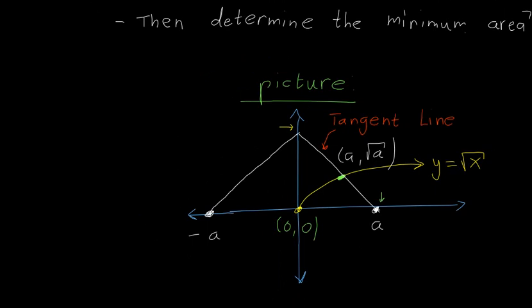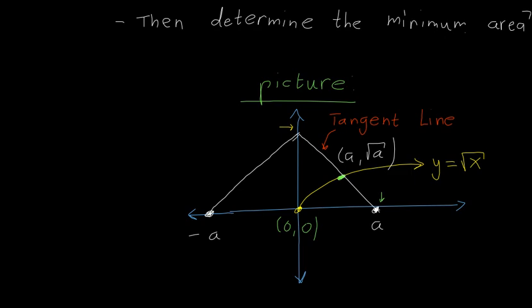That's important to note. Together with these axes, it forms a triangle. My white line here is my tangent line, intersecting the yellow curve at exactly a, root a, the coordinates of the tangency point. I drew the line like this because then I can form my triangle, going carefully to the left now. That's how I knew how to draw my line. So together with the axes it forms a triangle.